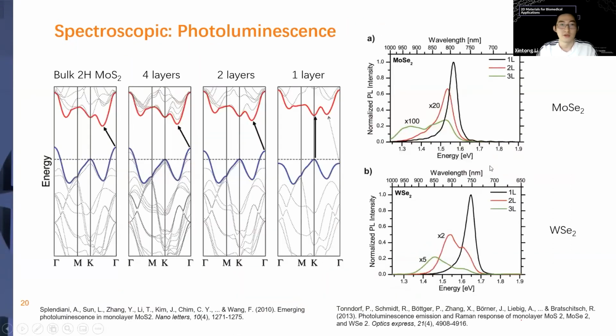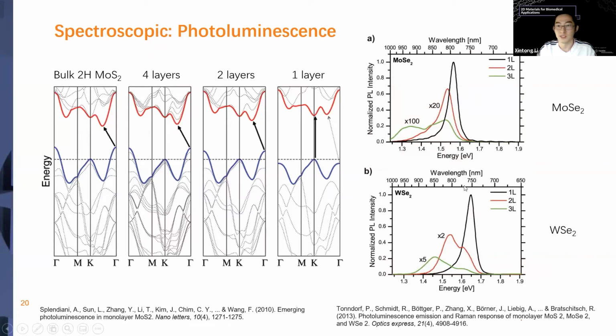And then we talk about the photoluminescence, also known as the PL. The PL spectra usually can be taken at the same setup as Raman. But for this spectra, it's actually interacting with electrons, ions and excitons. So it has many things to do with the band gap. As I said before, the transition from indirect band gap to direct band gap, as the material gets thinner in 2H MoS2, really affects the optical properties of the material.